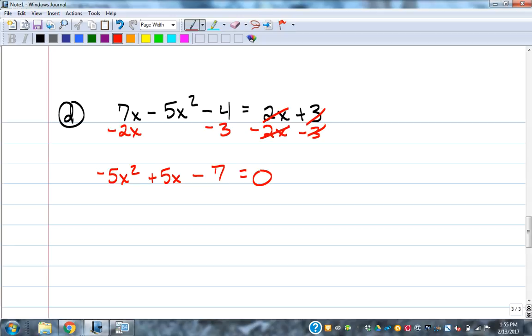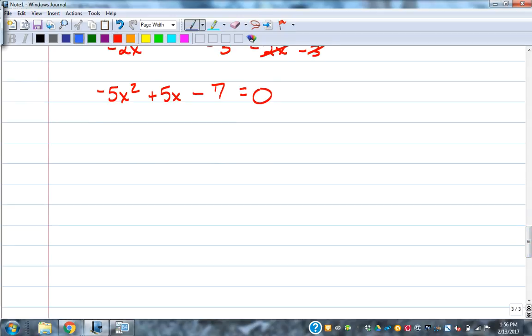Why do I want it in that order? Because it's descending order by the variable. Very good. Descending order by the powers of x. And so that gets us a, b, and c. If you don't like a being negative 5, how can you make it positive 5? Put a negative 1 through either by multiplication or division. Doesn't matter which way. I'm going to leave it negative just in case Trevor can just deal with it. If you want to change it, we should get the same answer, so it should check. Okay, good. That eases my mind that I don't have to worry about pleasing you all.